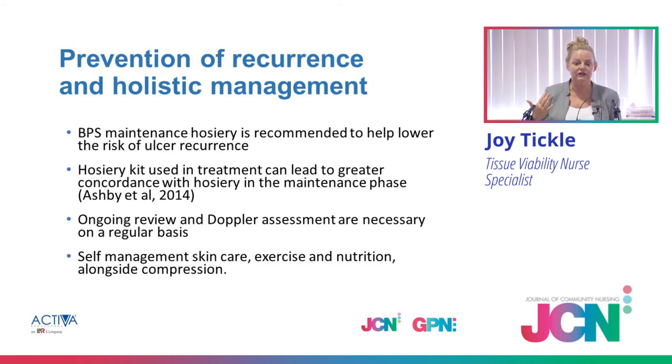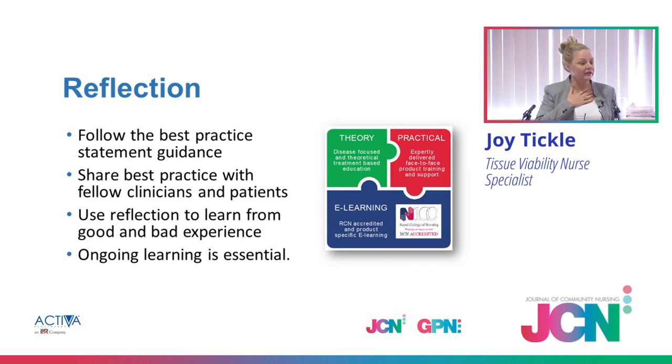For Ian's case, he looked at addressing his weight — encouraging weight loss and lifestyle changes. It's for everybody, not just thinking about younger populations. Reflecting on practice, it was the Venus 4 study that made me stop and think how can we get that right. It's not a criticism to you because you all want to make a difference. If you can follow the best practice guidance and use it as a tool — take out the algorithm, take out the TIMES acronym, use what's going to help you — share that with colleagues who couldn't be here today.